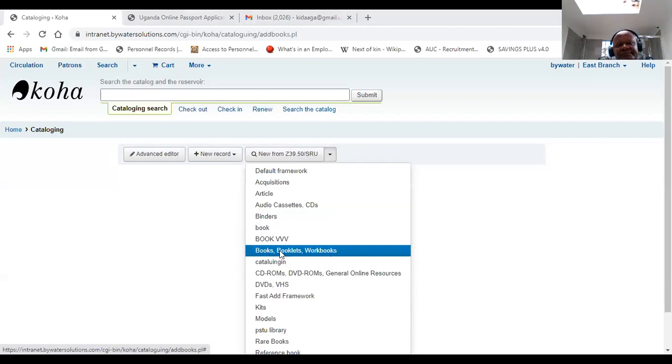So now, in order not to waste time, I'll search for a document which I already know is in the catalog. And this time I'll use the title. No, but when I use the title, you will think it is obvious. Let us use the ISBN.